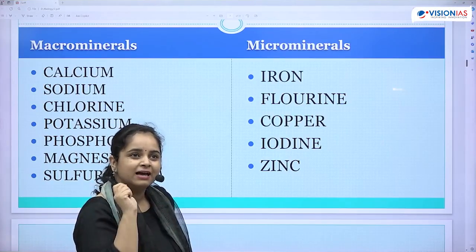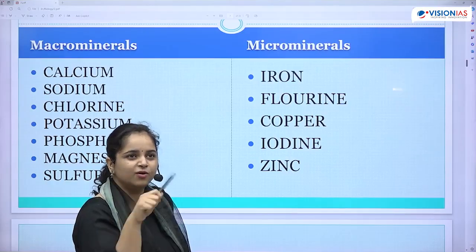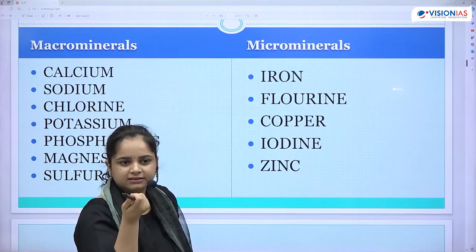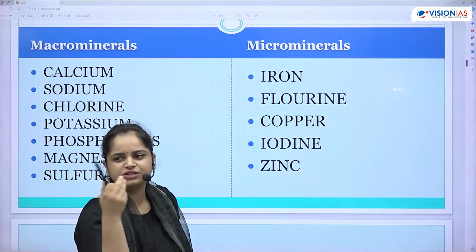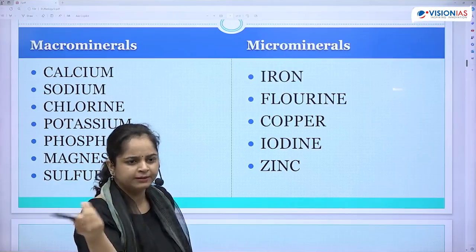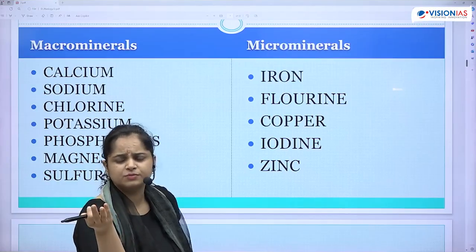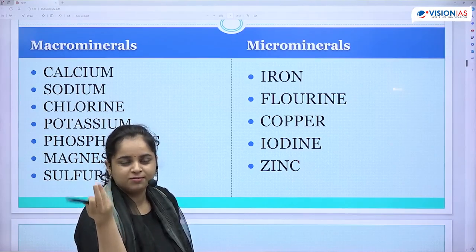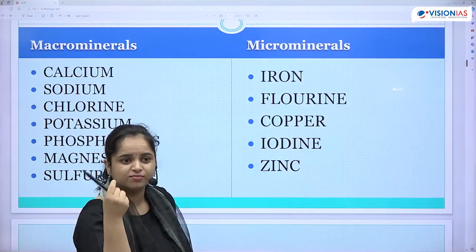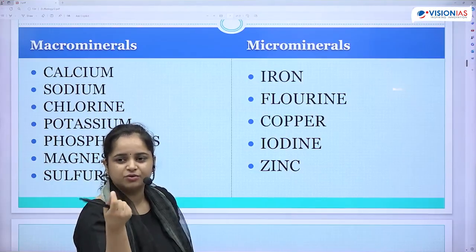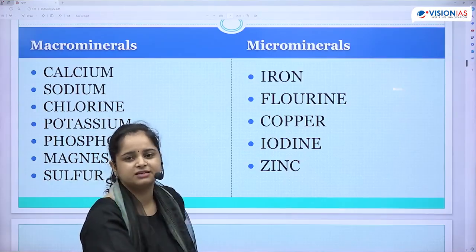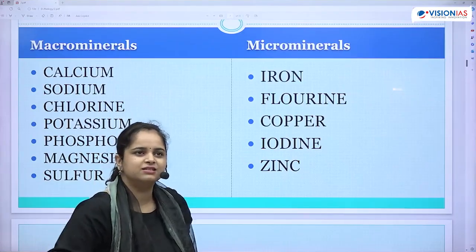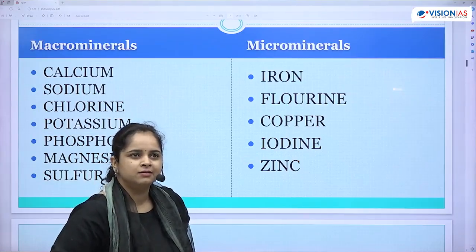So, okay. If we take minerals in excess, what will happen? So it will depend on what mineral you are taking in excess, right? There are a lot of minerals which can easily be removed by the body. But there are those minerals which stay in the body and they can cause different kinds of problems. One example we have done is sodium chloride. If sodium and chlorine is extra, it can lead to increased blood pressure. But different minerals will have different ways in which they can cause damage.